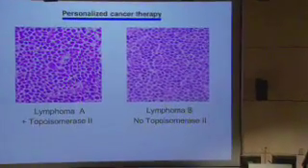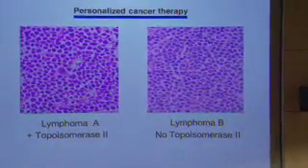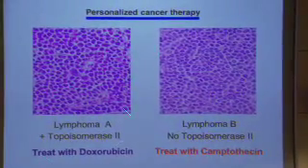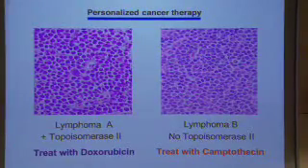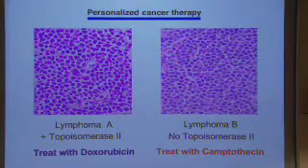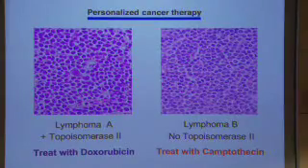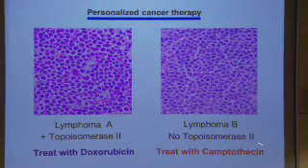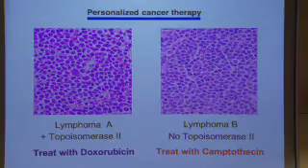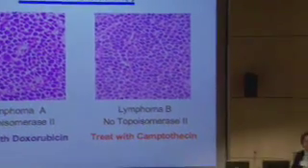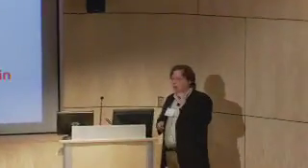And so returning to our tumors, in this case, a tumor that has topoisomerase 2, we treat this tumor with doxorubicin. This tumor that has no topoisomerase 2 is now sensitized to the effects of another topoisomerase inhibitor. So in this case, we can treat these tumors with camptothecin. So this is exactly what we mean when we talk about personalized therapeutics, that we actually match up a given chemotherapy with a specific constellation of molecular genetics that are present in a given tumor cell, that we want to give the right set of chemotherapy to the right tumor.